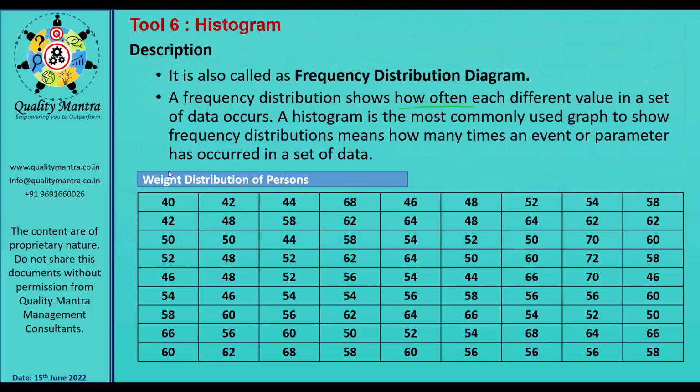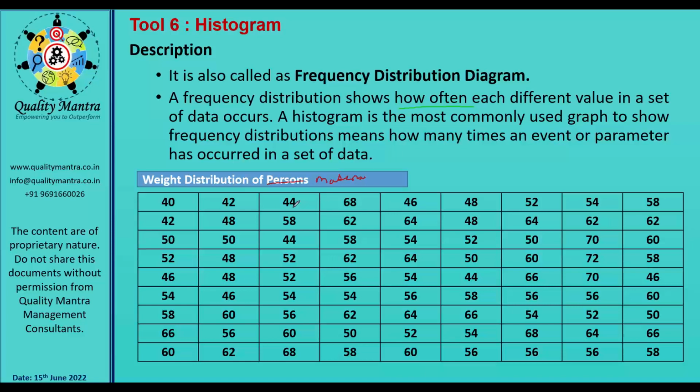Now just looking at this data, this is the distribution of weight of a person. Now in a particular class there are people, or you can consider instead of person that it is the weight of the material you received of a particular category. Now you tell me which weight has appeared for the maximum time. Can you just look at the table and tell me quickly within say 5 seconds or so?